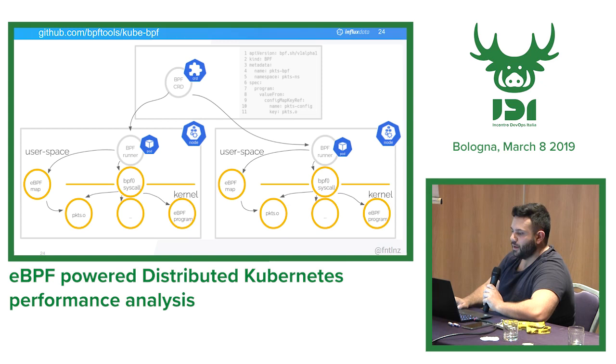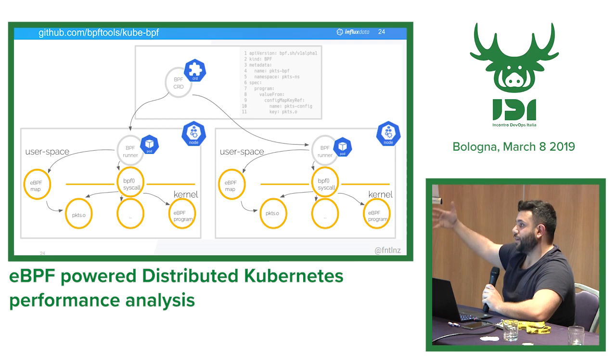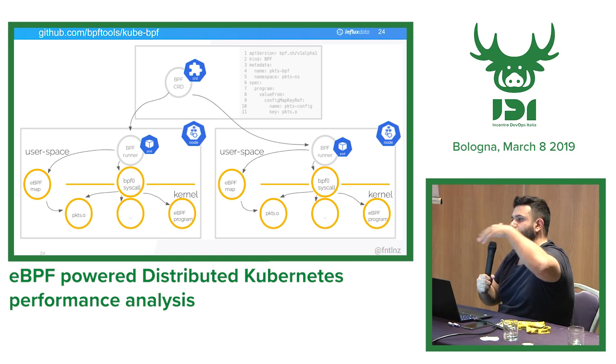And it will give you the information back in a slash metrics Prometheus endpoint. So we were counting the packets. That custom controller will create for you an endpoint, a slash metrics Prometheus endpoint, with the specific counters, like for UDP packets, for TCP packets, for different things. The purpose of that tool is to actually allow tool builders to create their own abstractions on top of BPF inside a Kubernetes cluster.